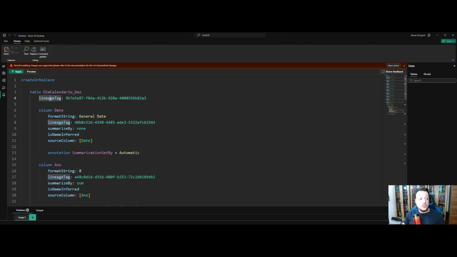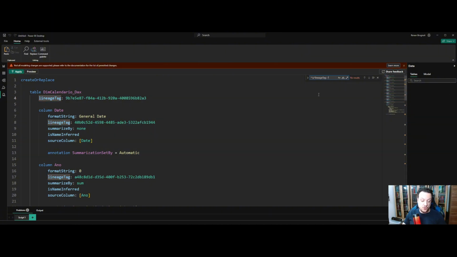And how can we search for this in a faster way? We can use a regex code. That is, we're going to search, Control F, and use the lineage tag between the regex code.